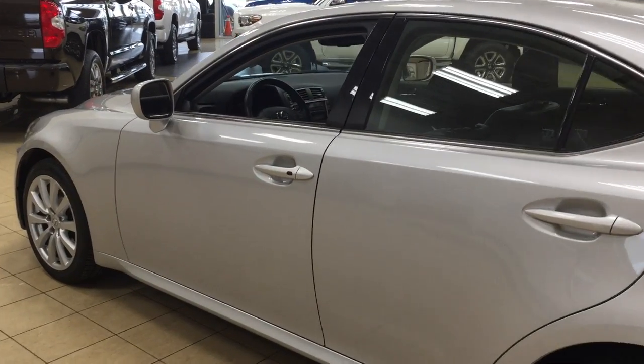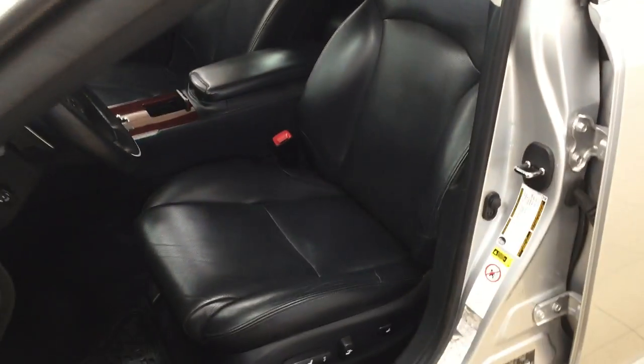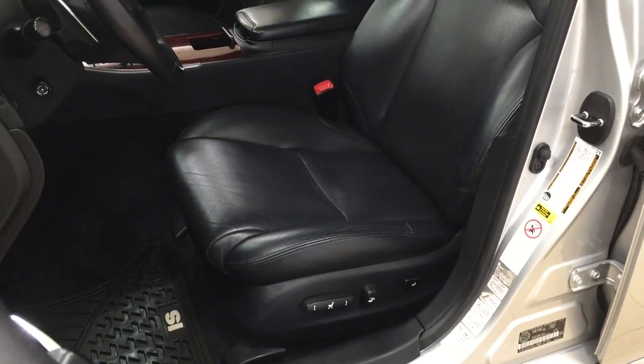To start off with, we're going to be taking a look at your front dash as well as your front seats, just so you have a much better idea of how much space there is. You have your black leather interior seat surfaces with your power driver's seat with lumbar support, and if we take a look over on your left-hand side you're going to see your power tilt telescopic steering wheel.